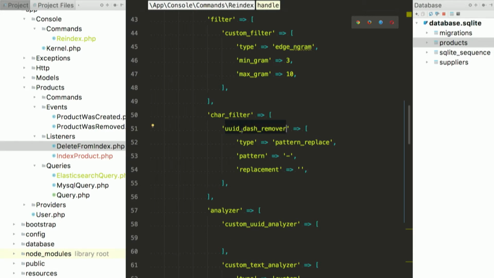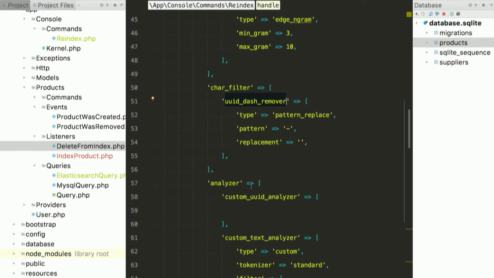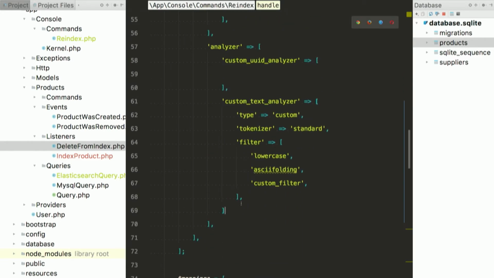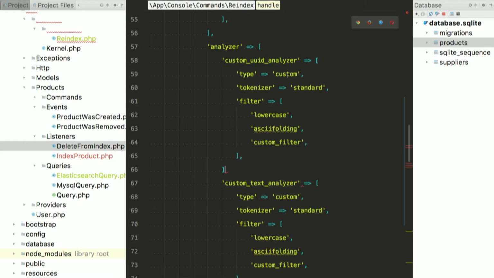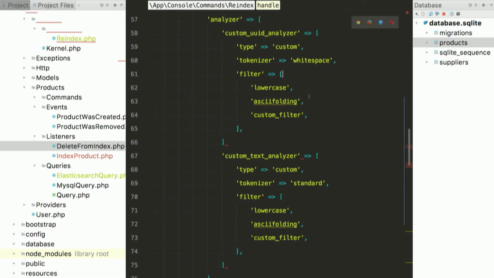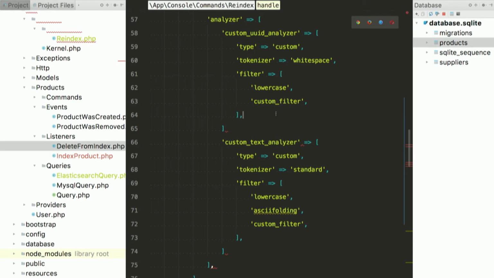Now I can reuse this character filter in some analyzer. So like before, I have an analyzer. But this time, the type will still be custom, but the tokenizer will be whitespace. There's no whitespace in a UUID, so that's why I use this one. I still want to do lowercase. I don't want to do ASCII folding because there's no weird characters in UUIDs.